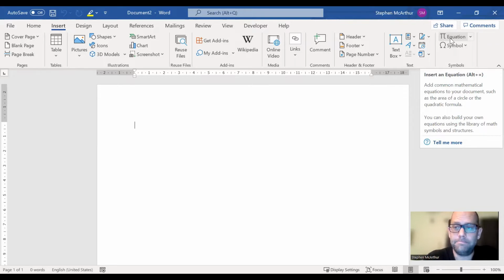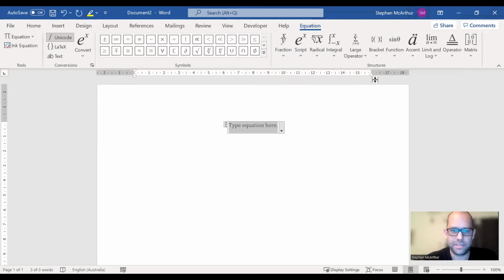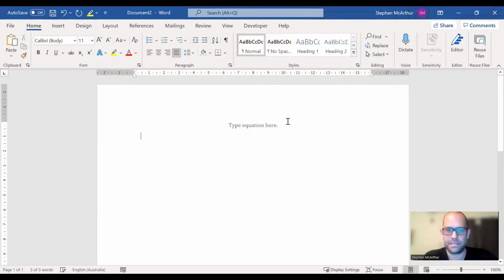But yeah, I'm just going to press Alt Enter. Sorry, Alt equals right now, and you'll see it pop up. So my finger's on my keyboard. Alt equals. I've got an equation. And it says type equation here. Now the next thing I want to show you before I do anything with it, I'll just go down. I'm just going to press Enter, give myself a new line. When I'm typing normal, whatever I want to type, let's type an actual sentence.